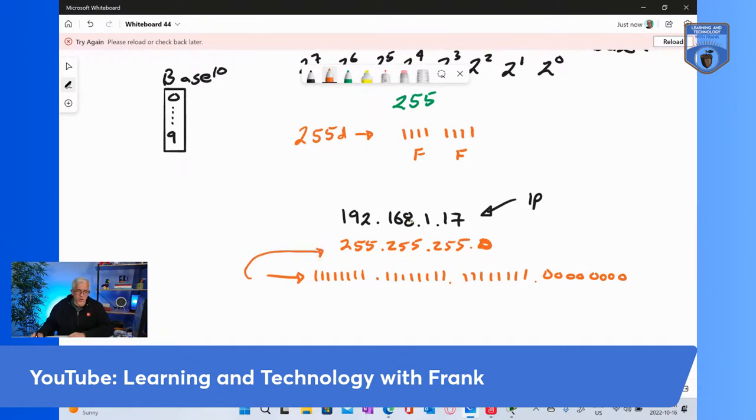Now, if I wanted to write this out in binary, I could do that as well. What I'd have to do is just go in, as you can see above, to get 192, I'd have to take 128 plus 64. So the 192 would be 11000000, but that's beyond where we need to be right now. The point here is it's a lot easier to use these decimal numbers. But if we're going to do subnetting, we have to understand how those decimal numbers convert into binary values. Kind of an important thing.